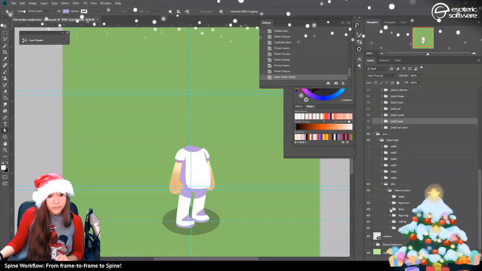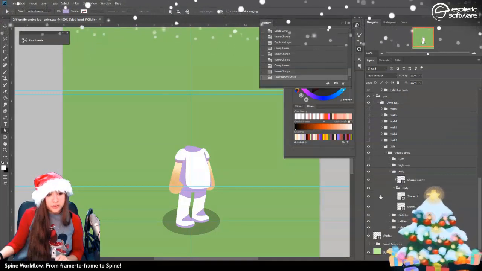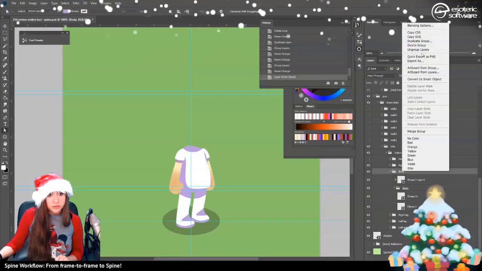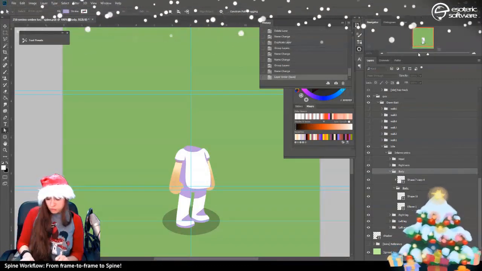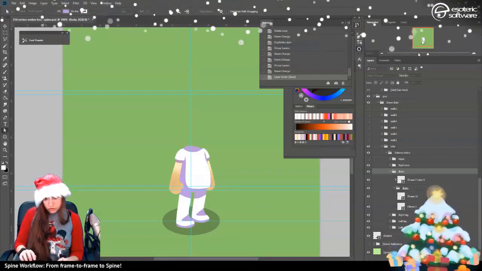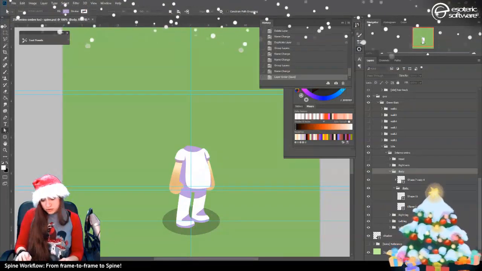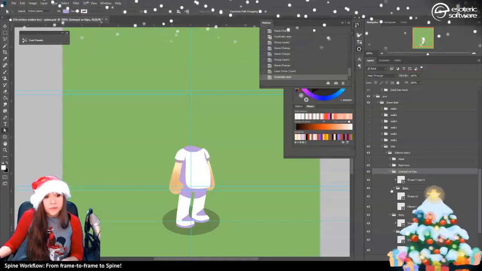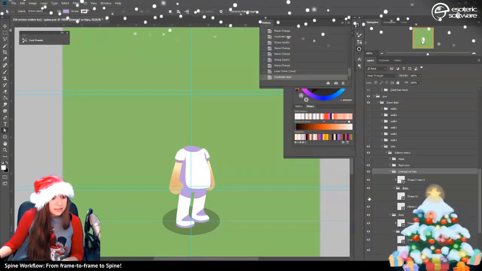Now the body, I'll need to separate the hips again. So duplicating this into merge southeast hips there, and I deactivate this.